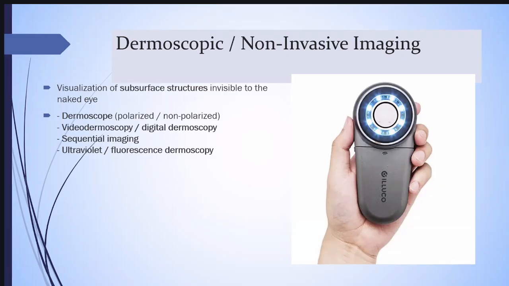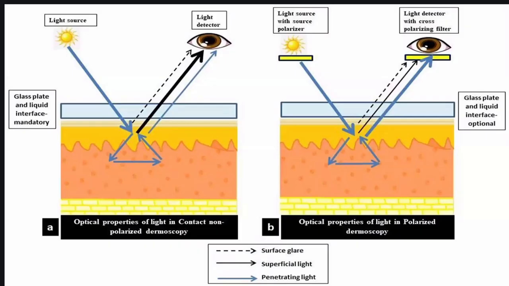This is a normal digital dermoscope that you see here. There are some advanced versions which give a video dermoscopy option as well, where you can do sequential imaging, and there are ultraviolet or fluorescent dermoscopes. Now two main companies are dominating in this field. One is Dermlite, the second is Heine. And of course, now we have a lot of Chinese products coming. The Dermlite and Heine cost about 1 to 2 lakhs, depending on what specification you need. And the Chinese versions are available now at almost 1/3 or 1/4 the price.